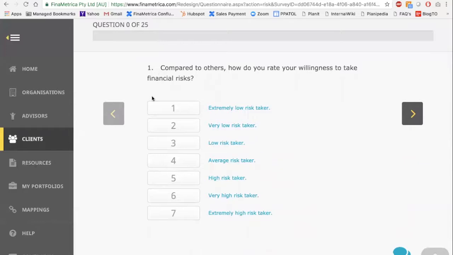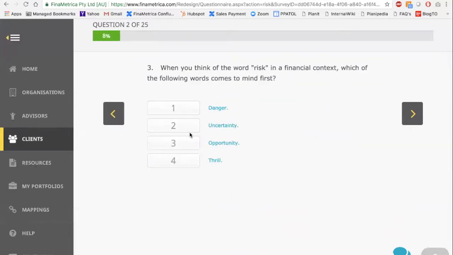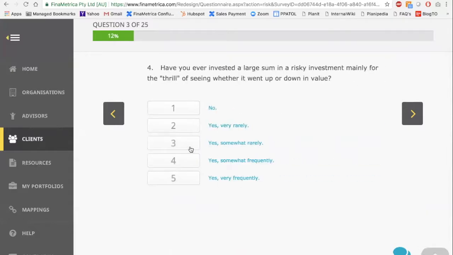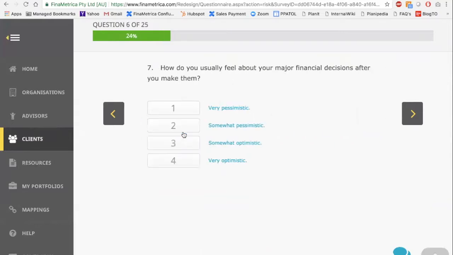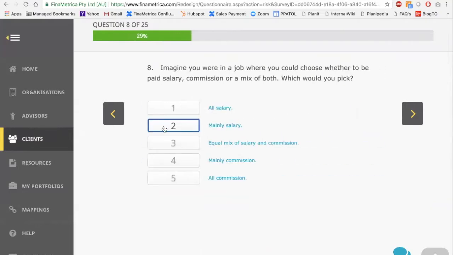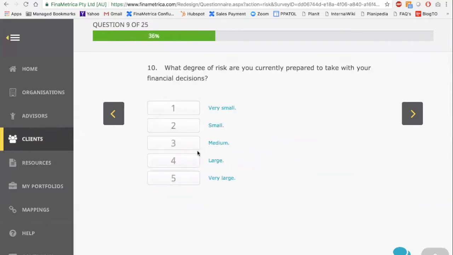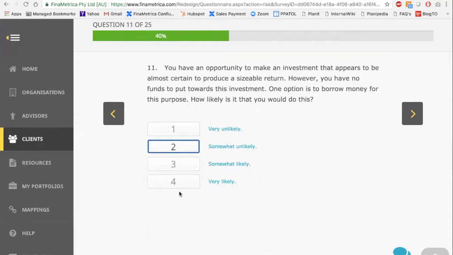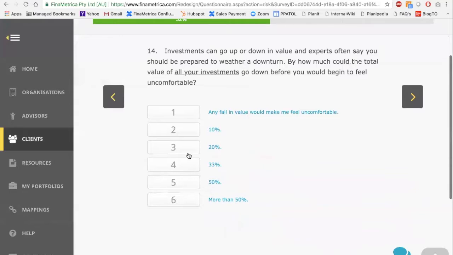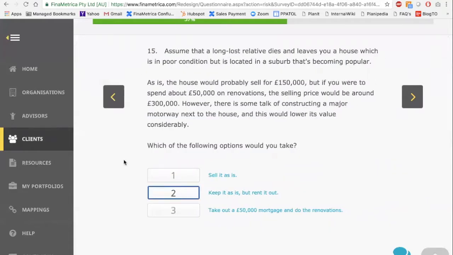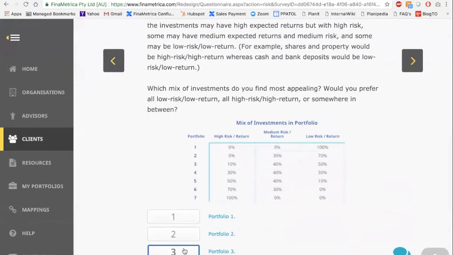But it just comes up one question at a time. I'm going to answer at random, but just so we can see how it looks here on screen. So as I'm answering these questions, you'll notice that we're just populating through. And what we're trying to determine then, of course, is what the risk tolerance score is. And we can then further move on to our planning options once we have completed it.